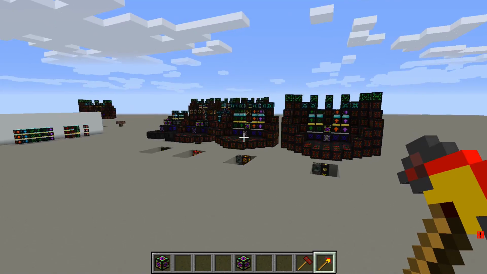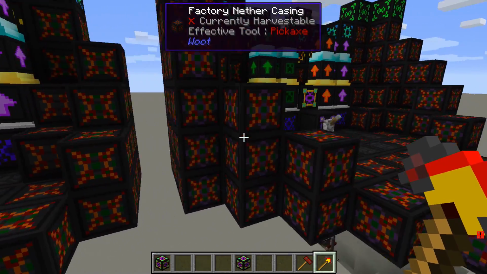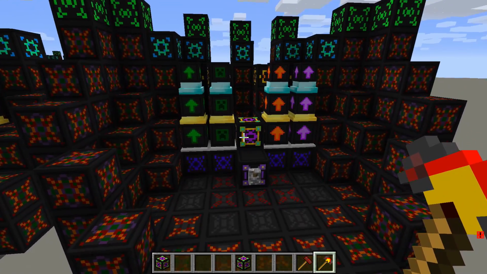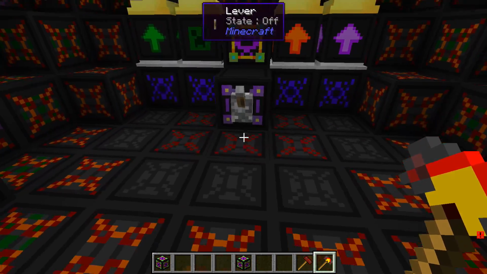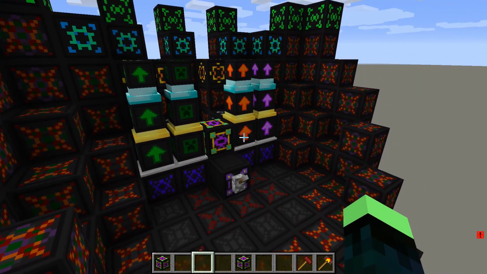Use your Intern on the factory heart, your tier 2, and it's going to upgrade it to a tier 3 as long as you have all the right blocks in your inventory. And the same thing from tier 3 to tier 4. Now I have 2 factories set up here, a tier 3 there and a tier 4 here.